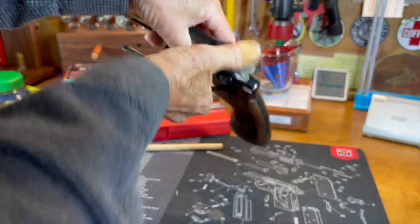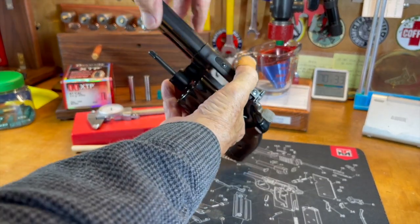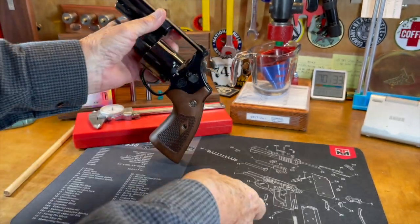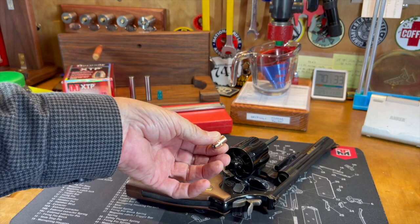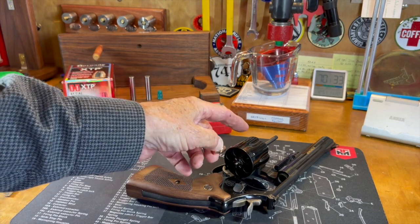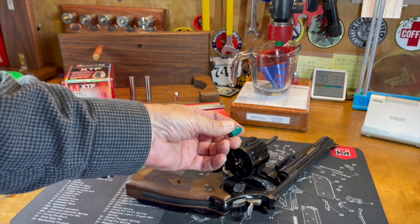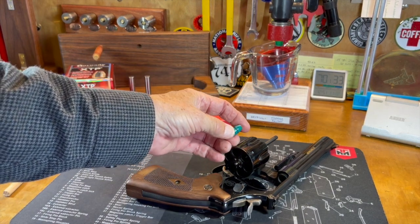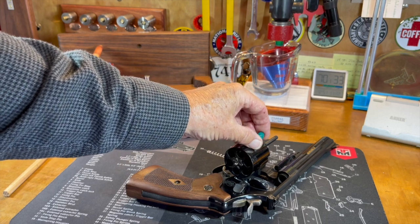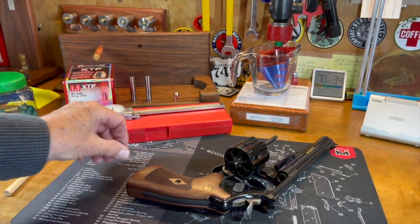All of these seem to be doing the same thing. The bullet drops in and it's a fairly tight fit. So what's that telling me? That tells me I probably got lucky. This 0.410 bullet will not pass all the way through — that means these cylinder throats are not more than 0.410. We want to know that because when it comes time to do our cast bullets, even powder-coated, I still like to size mine about 0.001 above cylinder throat diameter to ensure 100 percent obturation of that bullet as it exits the case and comes out of that cylinder throat.